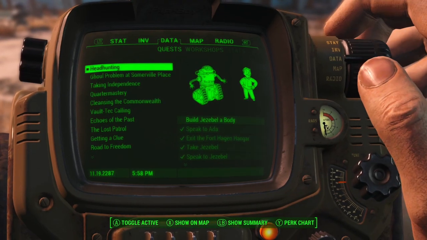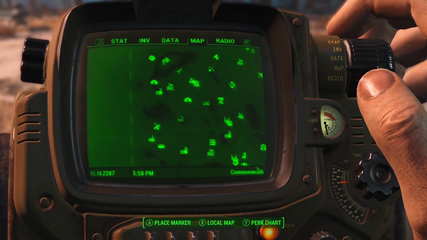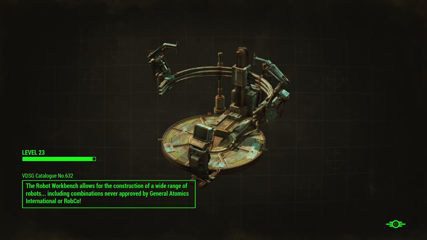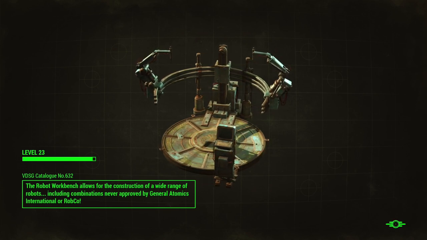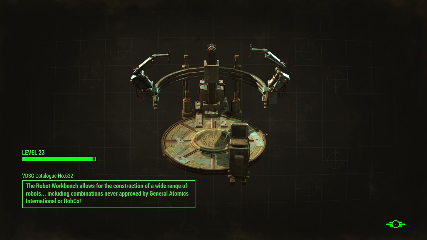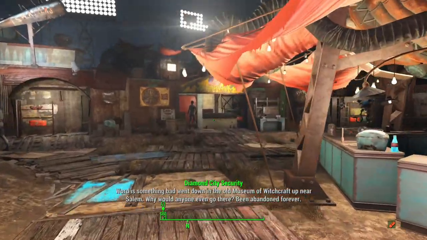I guess I'm gonna have to fast travel. Honestly, the quickest way is probably to go straight to Diamond City Market. A little bit of a detour. I should have looked at this beforehand. It's my fault. But I kind of just assumed I'd have enough, because I've built so much stuff now that I haven't really run out of stuff yet. Well, I guess not.